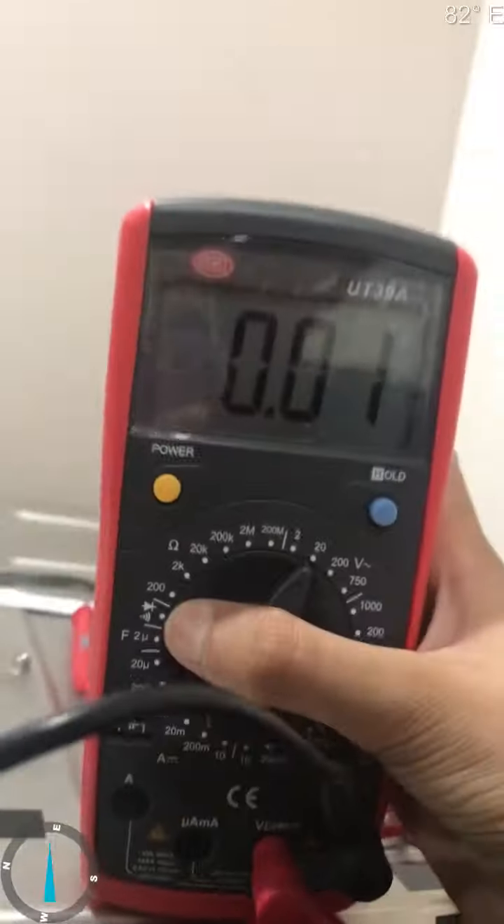This multimeter is actually a pretty good one. You press the power button and it tells you the voltage. Right now it's going to tell me one because it's reading the air, but I'm in the 20-volt range — this is volts and this is where it beeps. I have my two leads: one in COM and one in volt. This means it can do 10 amps and 10 volts. This is good for checking fuses and much more. If you don't have one, just go buy a cheap one.